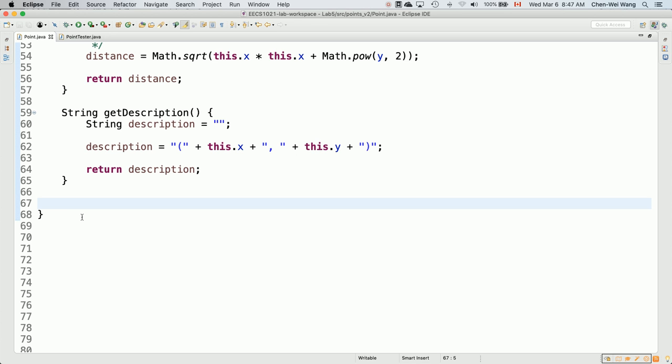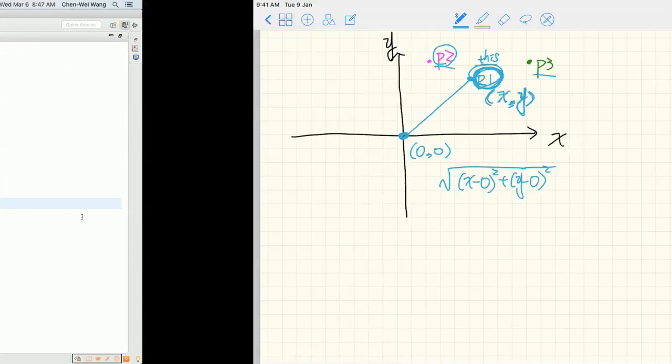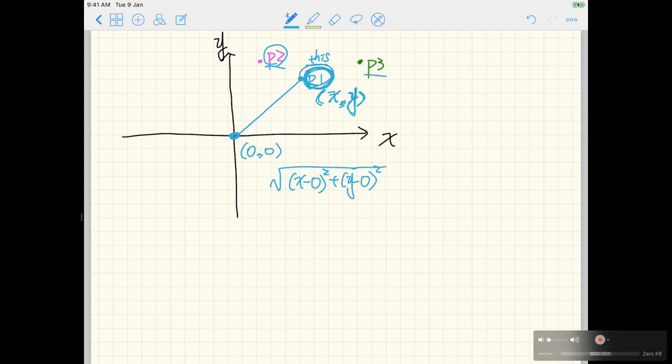Okay, so let's say this. Conceptually, if I go back to the iPad over here, let's say this is P1, I want to know what's the distance from P1 to the origin. The origin is always fixed to be 0, 0. Let's make it more general. I want to know the distance between two points. Let's say this is P1, and I want to know the distance between P1 and P2. So how do I calculate the distance over here? That's something I'm trying to handle.